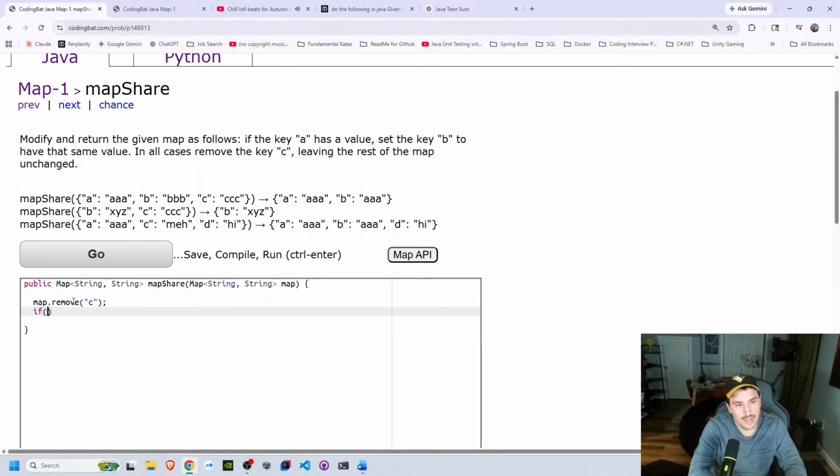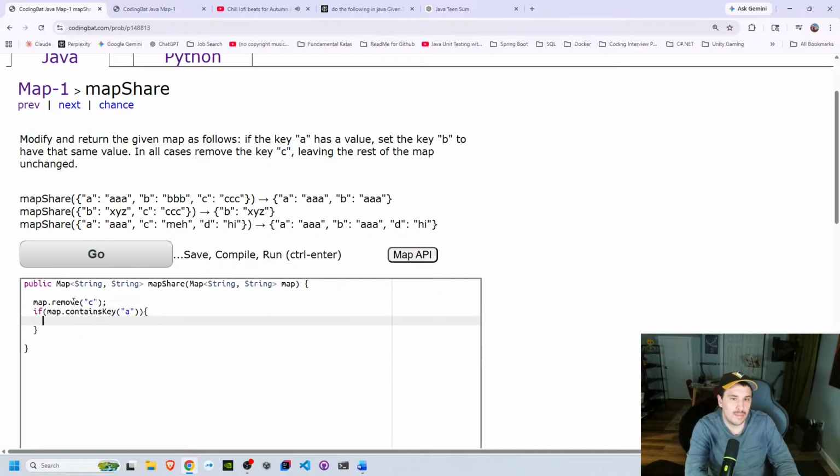If map dot containsKey A, set the key B to have that same value.